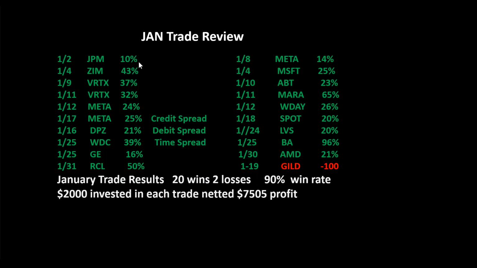You can't. It's not going to happen. The way you make consistent profits is to take really high probability trades, take, well, I guess, small to medium profits. These are pretty good. Basically, they're going to run anywhere from 10, this is 43, 37, 32. These are the kind of percentage gains you're going to see on the trades we take.